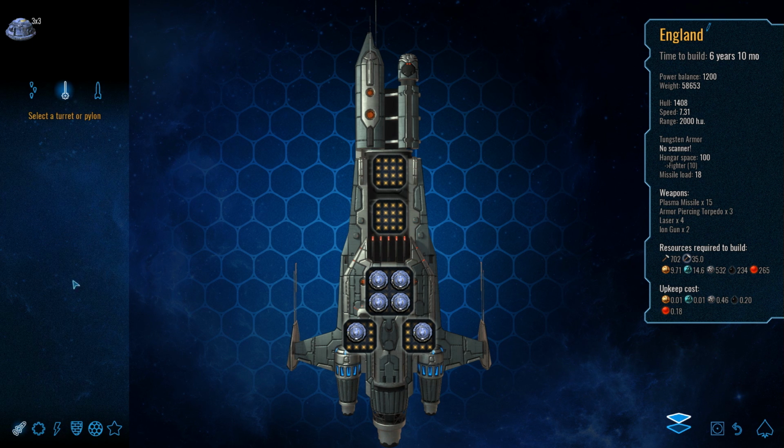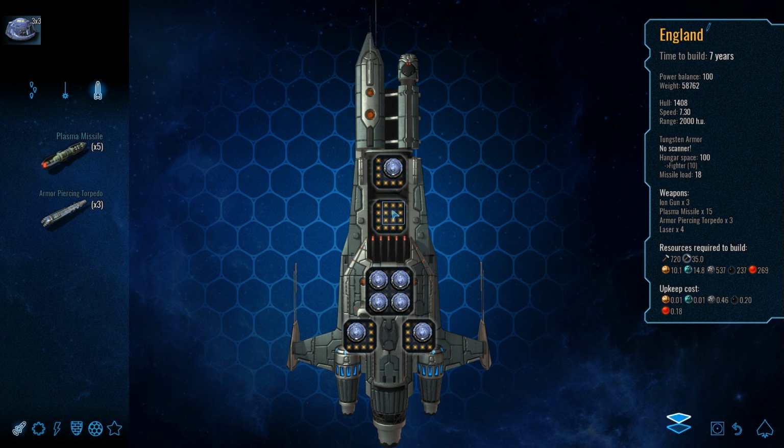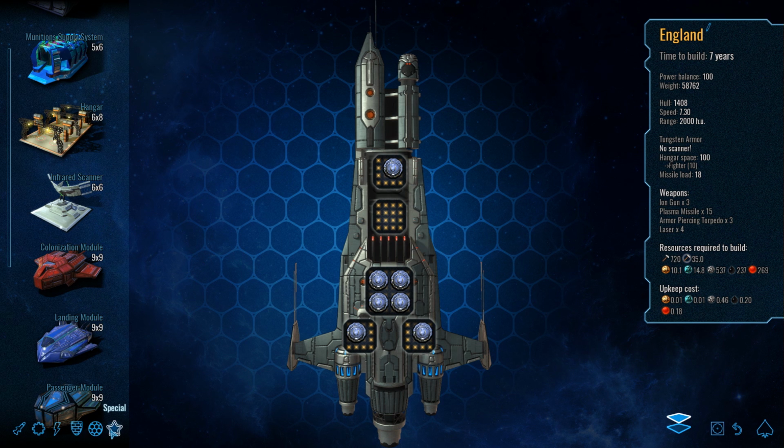Some weapon platforms, obviously. There we go. And that's all we can stick in there without actually overpowering it. What about missiles? Do they consume less weight? No, they don't. Never mind. Oh, that was terrible. A scanner? No, won't fit. Never mind. I think we're done.